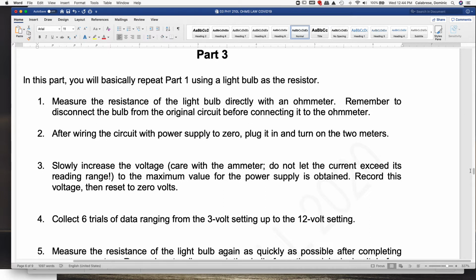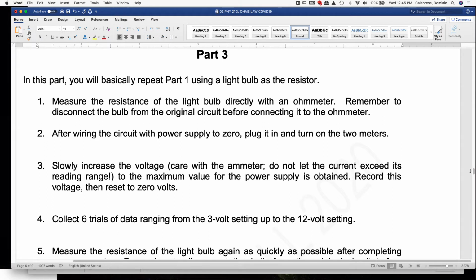Okay. So maybe, based on the lack of response, not everyone has tried doing this experiment yet, which is fine. But going forward, you kind of want to try the labs ahead of time. So if questions come up, this is a good time to ask them. If you want to email me a question about the lab, I really recommend that you place it in the discussion board for your section. And then I can answer it. Because every time you put something in the discussion board, I do get a notification. So please use the discussion board if you have a question.